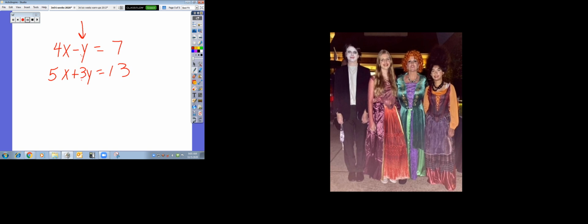Well, I cannot just go around changing a negative sign to a negative 3 because I want to. But what I could do is multiply that whole top equation by 3. That's perfectly legal. It will not change the value of the equation at all. It'll still be the same line. It'll just look a little bit different. And that's legal as long as I multiply every single thing by 3. So I'm going to create a new version of that top equation. What's the new version of my top equation?